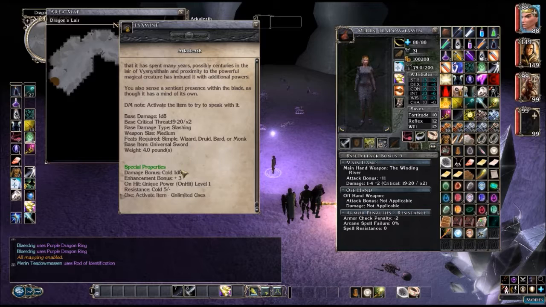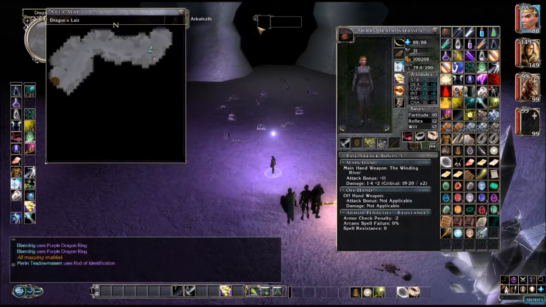Nice. Cold damage, enhancement +3. So plus 3 chance to hit, plus 3 damage. A little bit of cold resistance just for having it on you. On hit, unique power, level 1, whatever that means. Use, activate, unlimited uses. That must be to talk to it, which we'll do here in a moment.